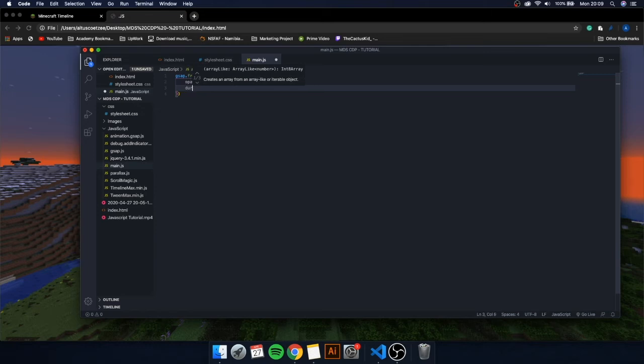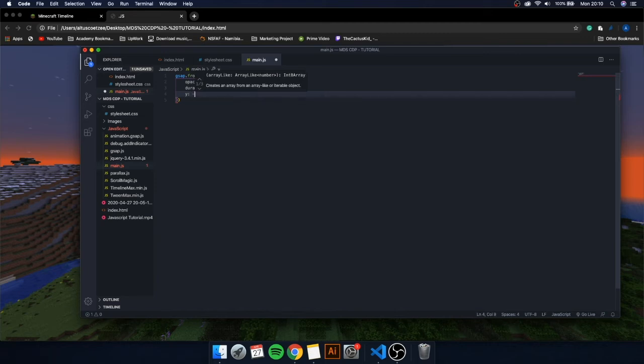We want the duration to be about 2 seconds, so we can just do duration and set it to 2. Another thing we want is for it to move up. To do that, you would first say y and then a colon, and then minus, let's do 100. It might be too much, but we can always change it.